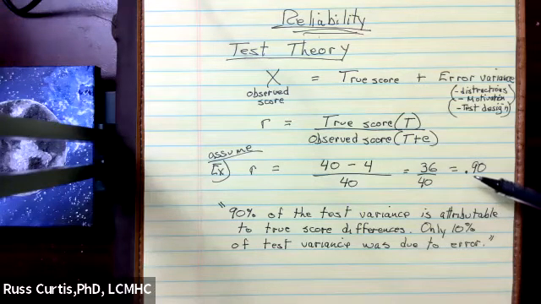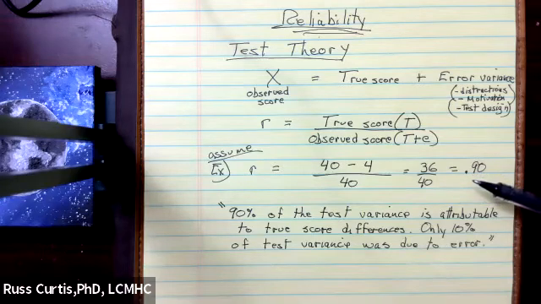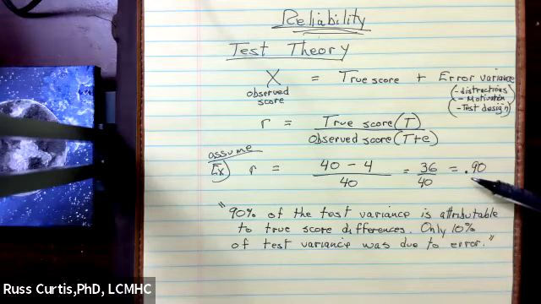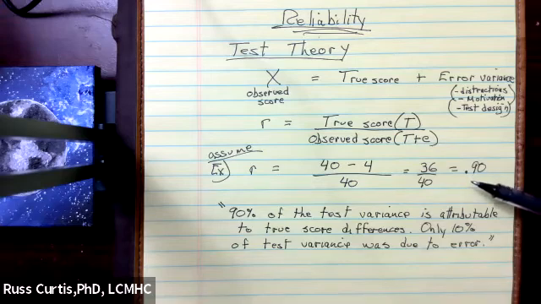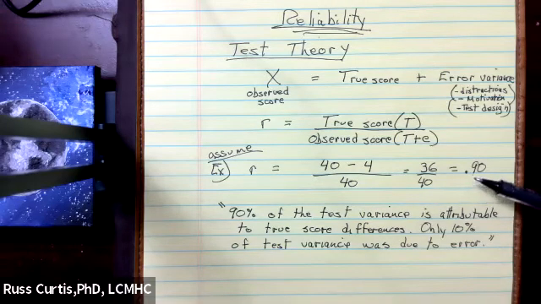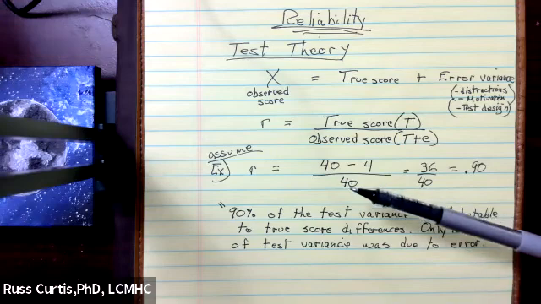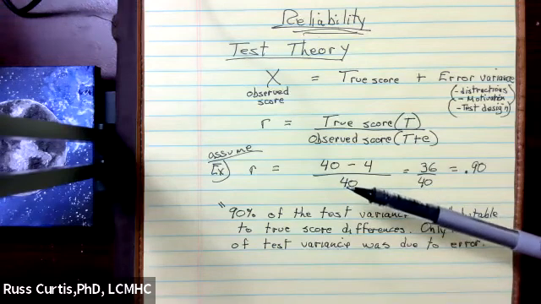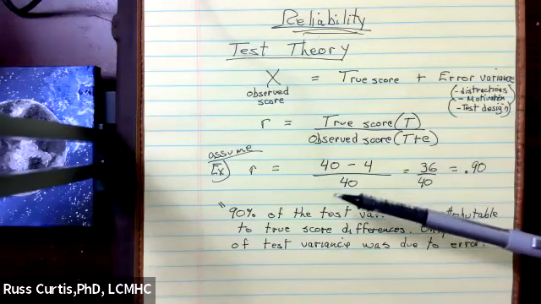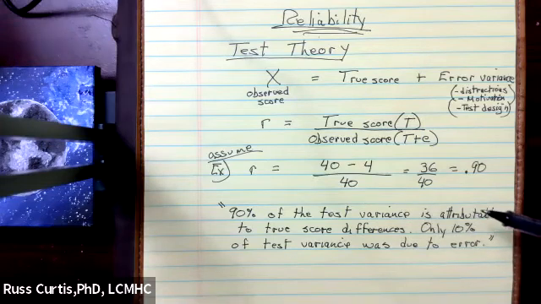So now that's a good reliability coefficient. That's strong, particularly in behavioral health, when we're looking at a test-retest, say, on the Beck Depression Inventory or some type of behavioral method measure. This would be considered a reliable test, meaning that the subjects or the clients were fairly consistent how they answered in week one and then in week two.